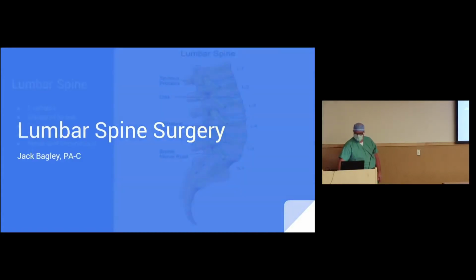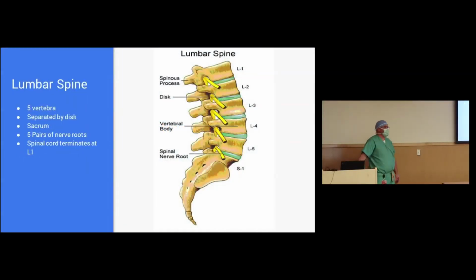Let's see here. With the lumbar spine, if you realize some of the anatomy, it helps you understand why you're doing an exam on patients post-operatively as far as their neurological assessments. In the lumbar spine, there's 5 vertebrae. Then there's the sacrum, which is usually incorporated in the lumbar spine when it comes to surgical treatment. Each of them are separated by a disc. Then you have 5 pairs of nerve roots: a pair of nerve roots comes out at each level, and then you have your S1 nerve roots that come out right above your sacrum.